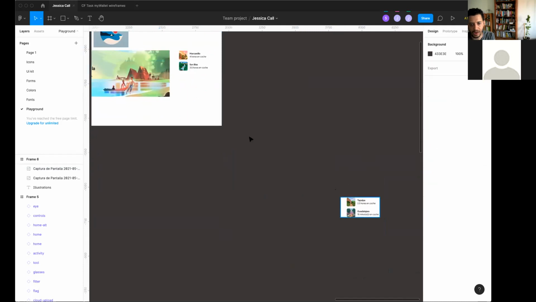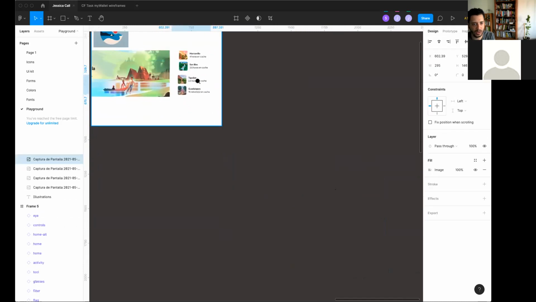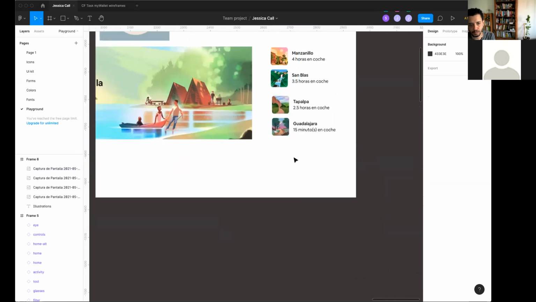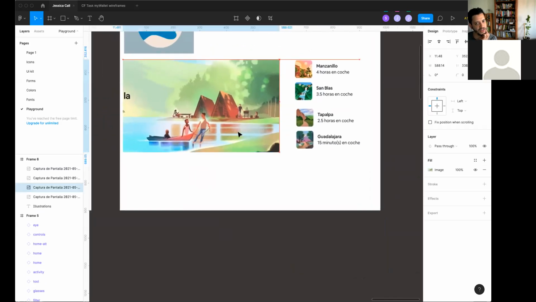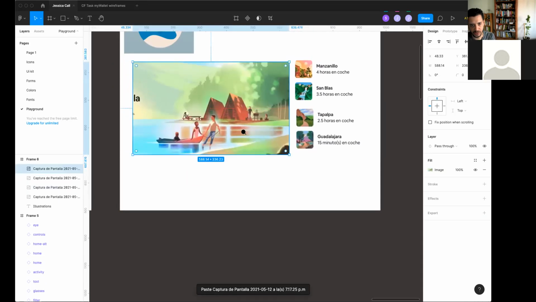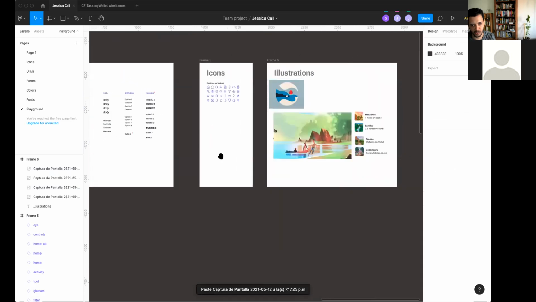Or later you can go and search in Google for free websites to search illustration icons, this type of stuff, like Freepik. So you can start searching for similar illustrations that can communicate the thing that you want.